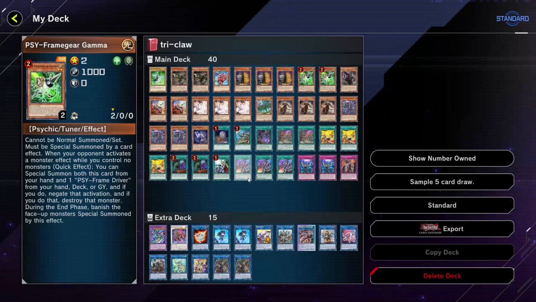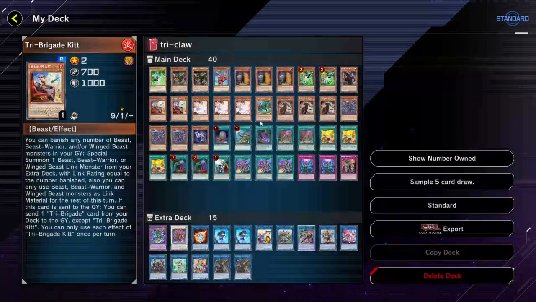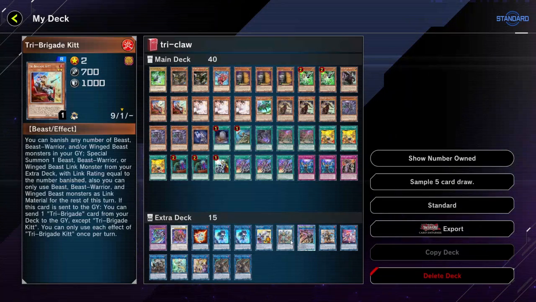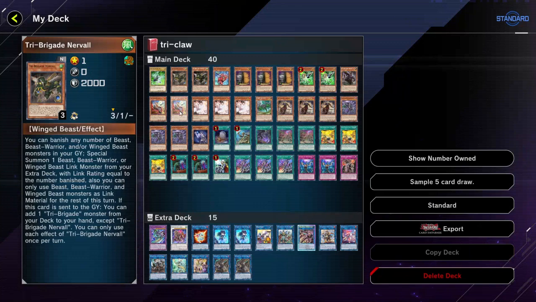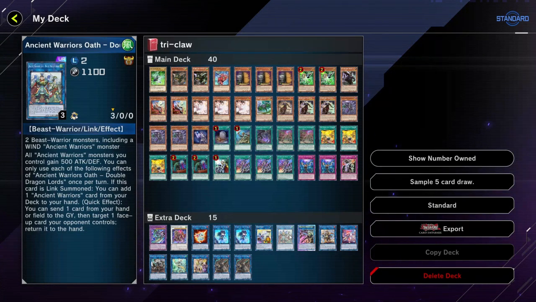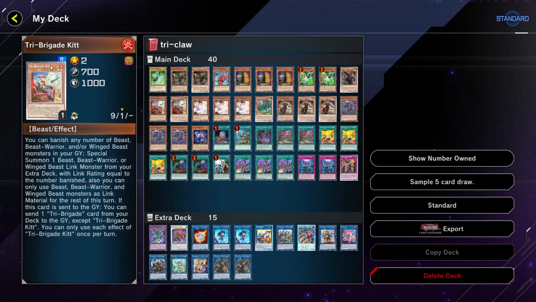Honestly, this deck plays pretty fine into Maxi, because a lot of times you're getting Maxi'd on your Kitt. You'll go normal Kitt, banish 2. The Maxi, you can just summon DDL and pass. And you have Kitt, DDL send Kitt, send Nervall, add Kitt, and that sets up your next turn. And you have a bounce. They went neutral with the Maxi. So the deck plays fine into Maxi.